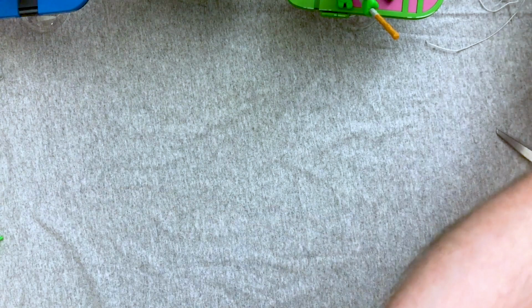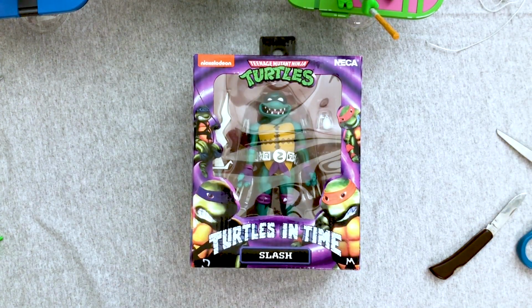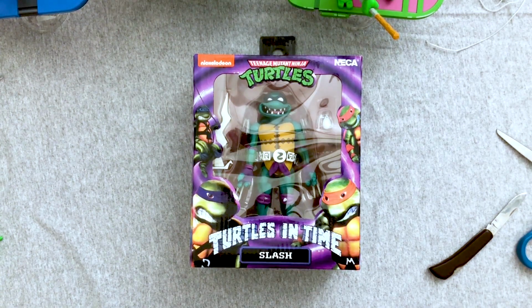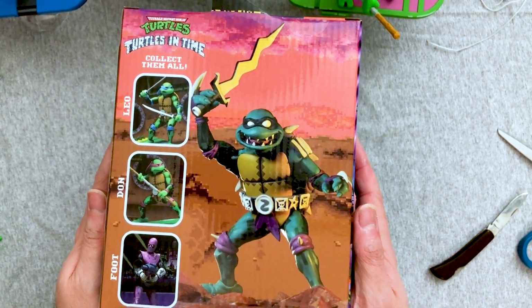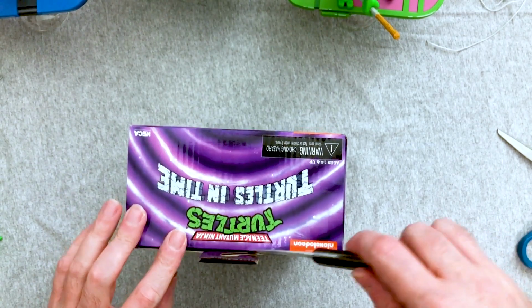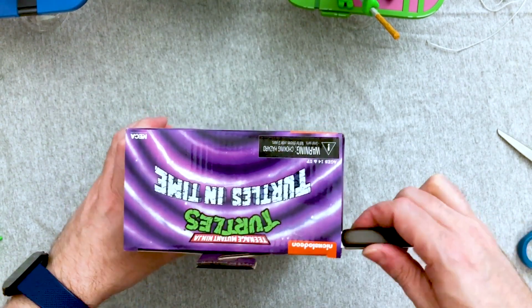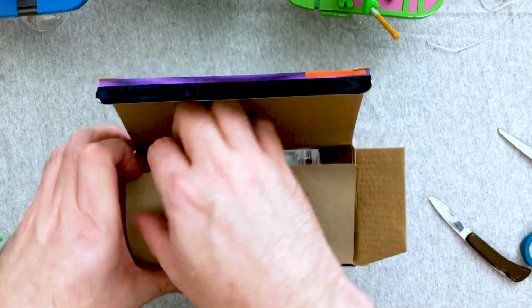That's killing me. All right, last but not least, we have Slash. As far as I know, in the modern era, this is the first time Slash has ever been produced as an action figure. Obviously back in the day there were Slash figures, but it's probably been a while. I do like that art on the back. That's really cool. It'll be interesting to see if we can get to him in the game itself. All right, we're going to pop that out.